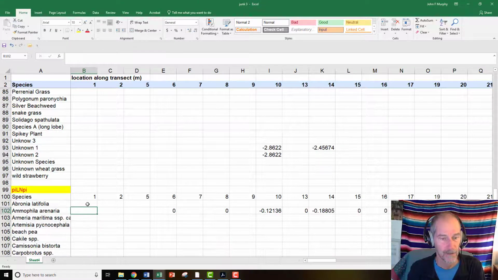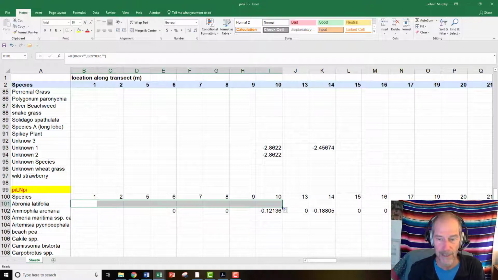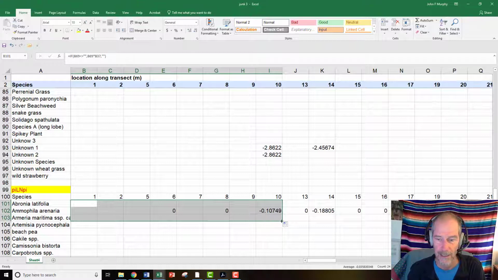Looking good. So if it's blank, it's blank. If it's not blank, it's not blank. Checking it. Looking good.